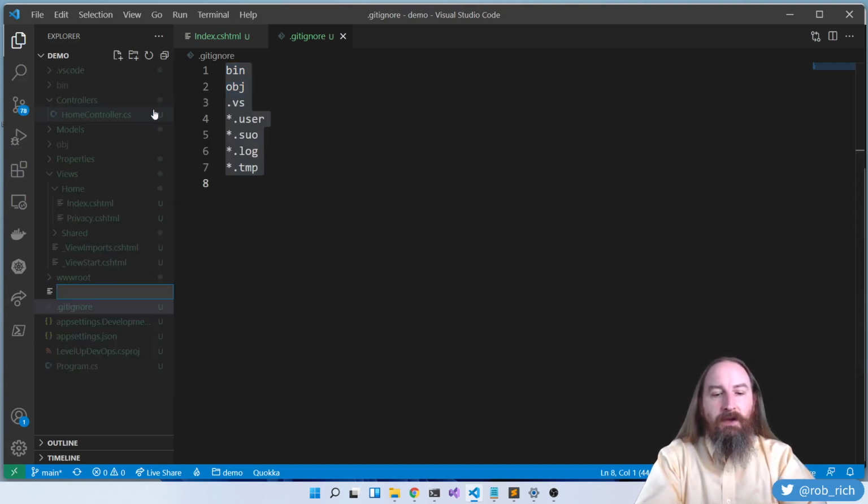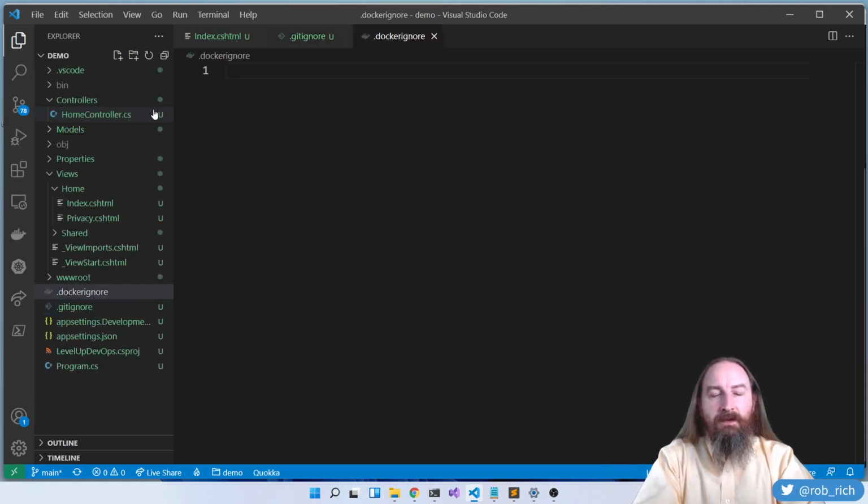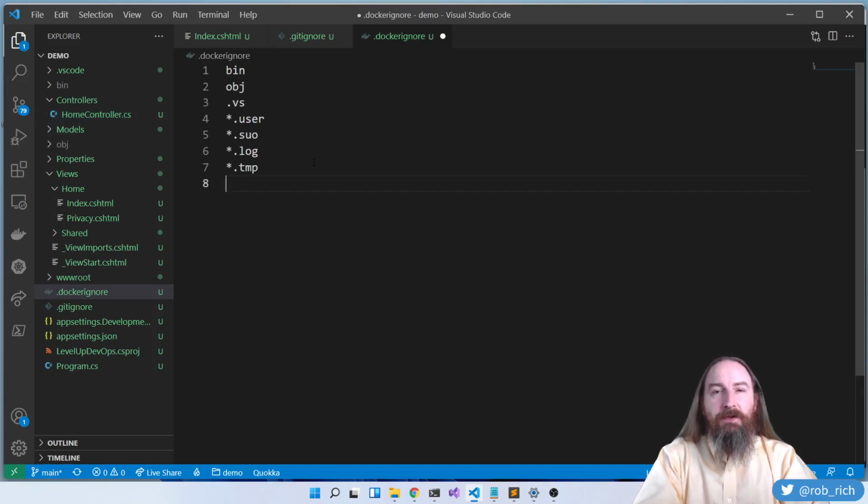Now, our next step is to start off building the Docker content. We're going to create a new file, and we'll call this .dockerignore. Now, this .dockerignore has an identical syntax to a .gitignore file. In fact, if you have a .gitignore but not a .dockerignore, it'll actually use your .gitignore instead. That's perfect. Now we'll want our same level of content. We don't want to include content that we'll build, content that we'll download, user-specific content, or temp files. But then we also have one more section that we want to add here.